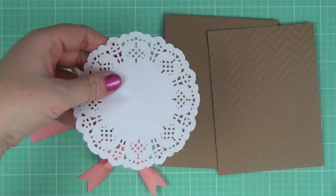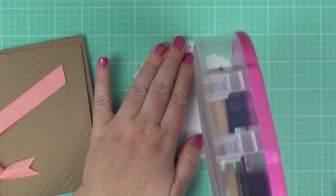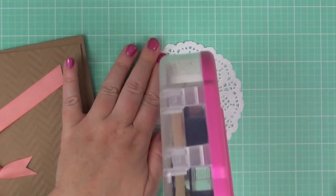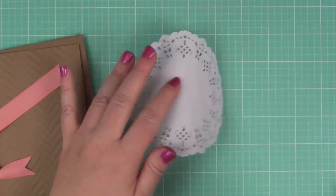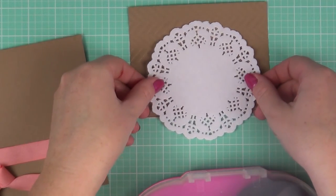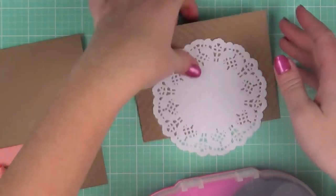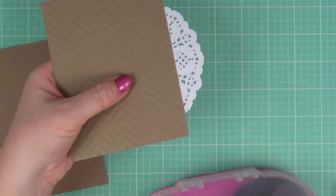I've used an embossing folder, the Chevron Embossalicious embossing folder from Crafter's Companion, and I went ahead and embossed my one layer there, and then I did a doily. I'm just using some adhesive to stick my doily down, and then I'm going to cut the excess off.